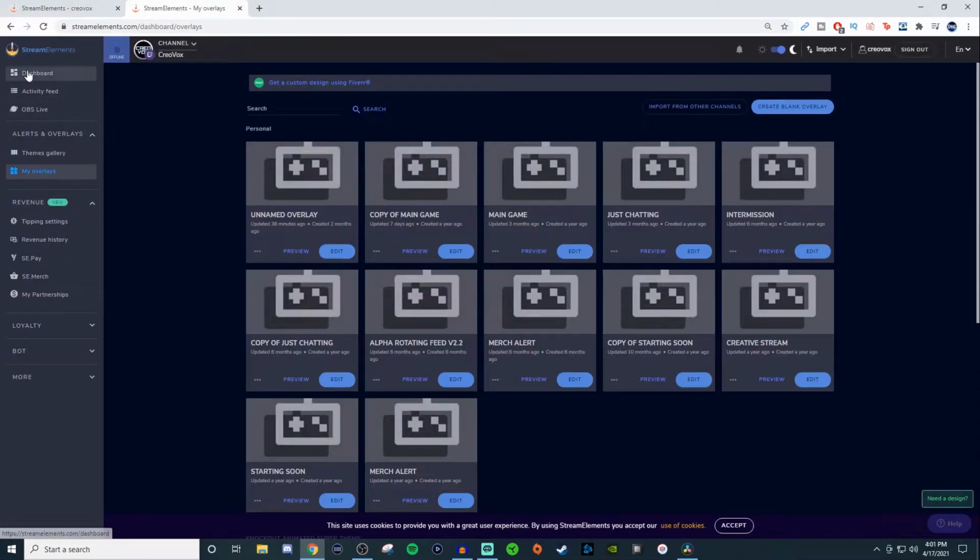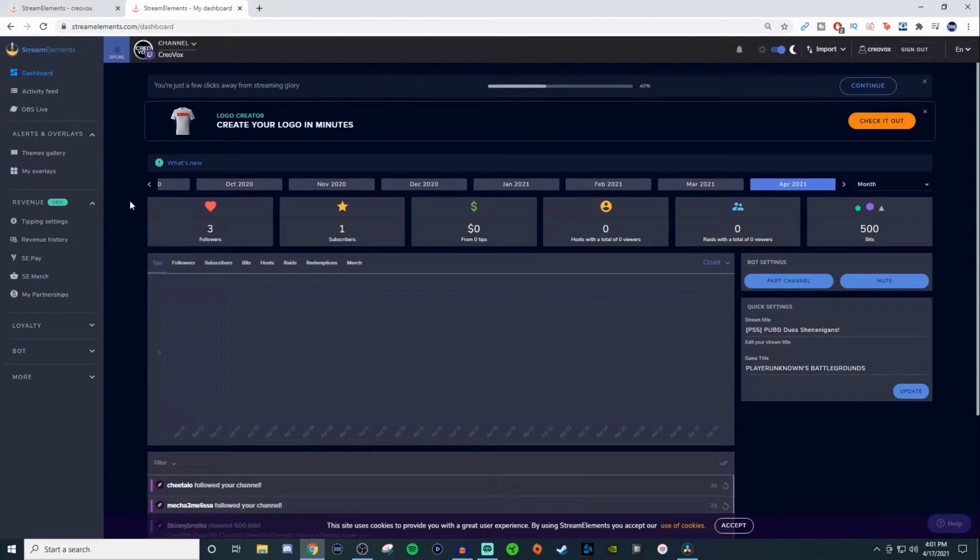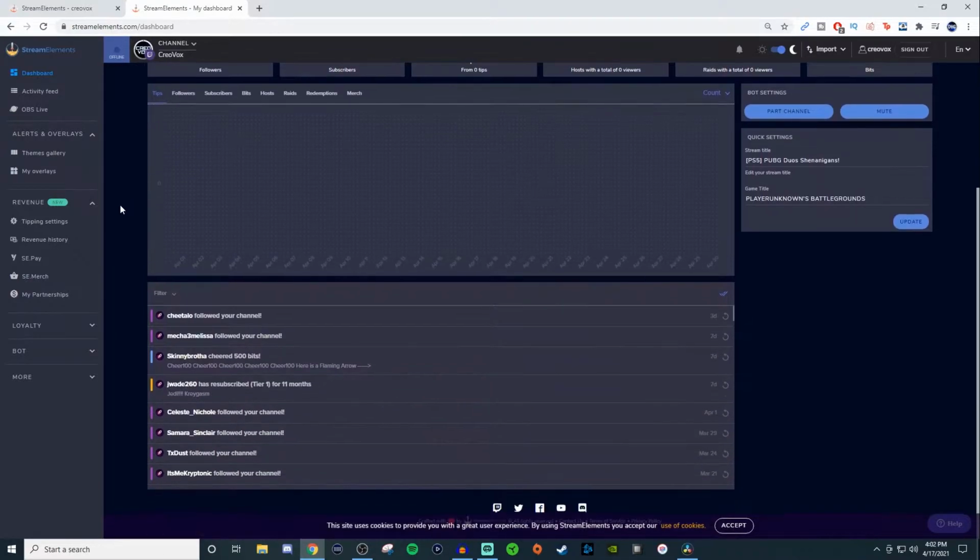Now, one thing I do want to say before we get any further into this is that if you do not have the StreamElements bot added into your moderator list for wherever you stream, it might not be able to pull any of the information from your activity feed. If the activity feed is not able to populate the information, the stream labels are not going to work, and you'll probably see something that says no data. Now, if it is already populating information in here, but you just don't have the data for whatever it is you're trying to use for a label, then it's just simply not going to be able to show it, basically.